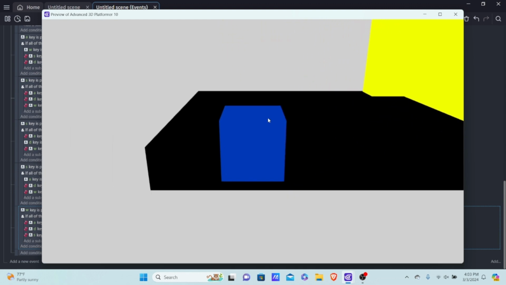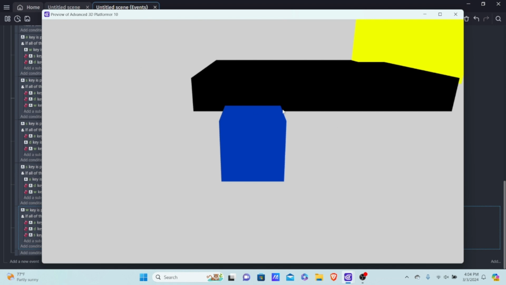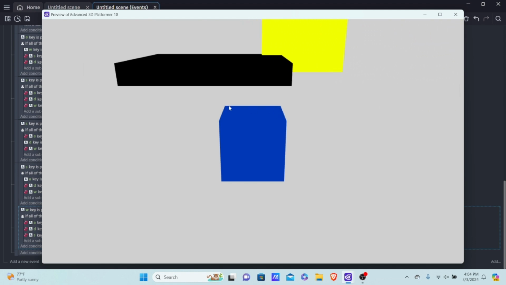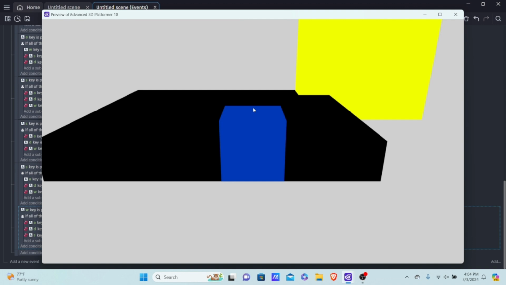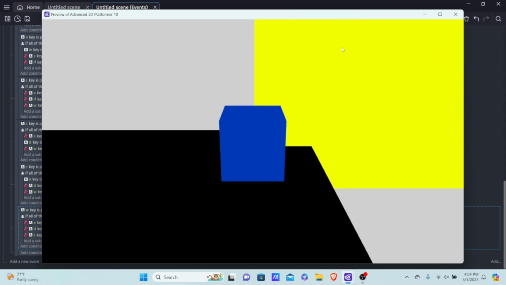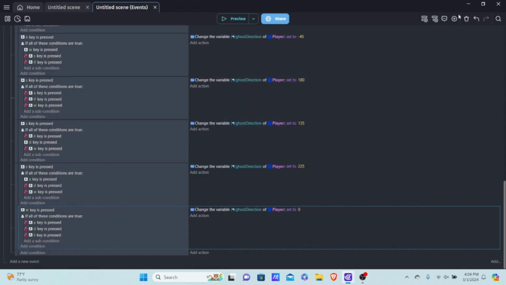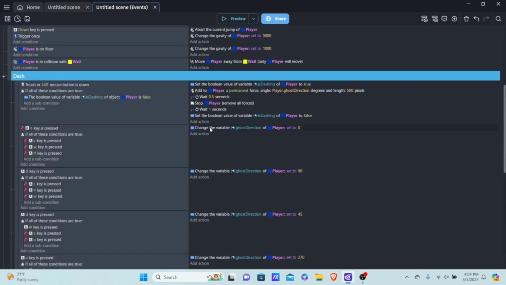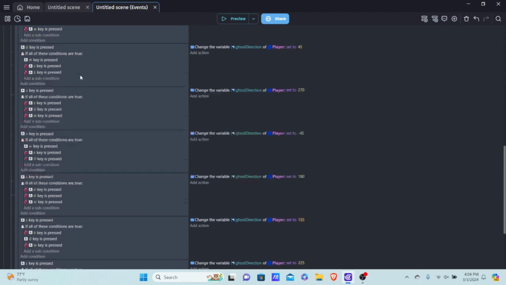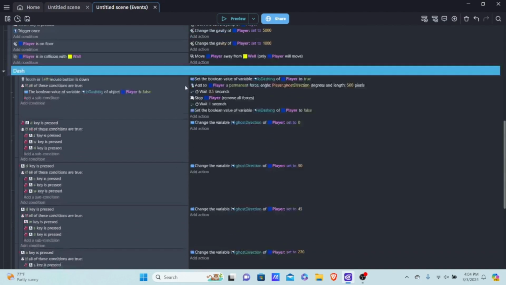Of course, if you had a control stick or something like that, you'll kind of need a ghost cursor or something, but you could do all directions. But in our case, since we're using a keyboard, we can't do all directions here. But that's how you do a regular dash. And of course, if you have run into any bugs, make sure to rewatch this part slowly, because if you even mess up one of these conditions, things are not going to work right when you're trying to test out the game.